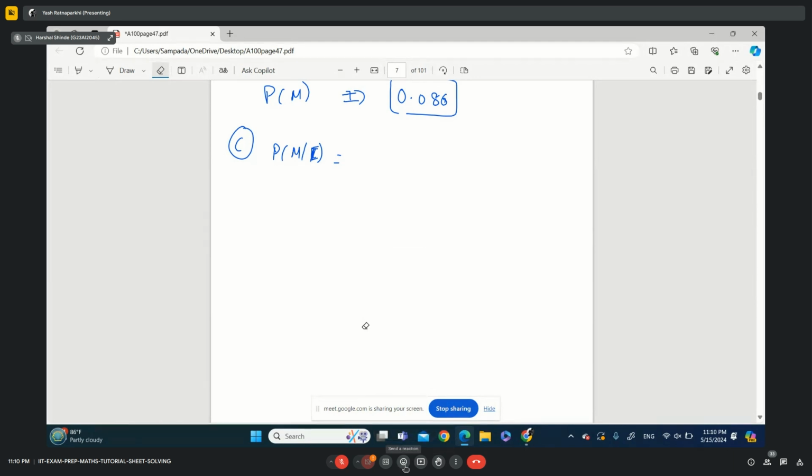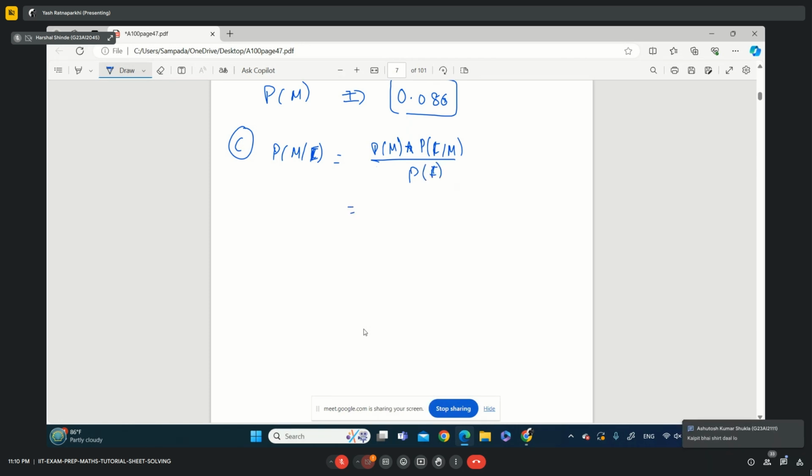Okay, cool. So I guess now things are set up, so we can go with the question. It's saying that we need to find the marginal acceptance given that it is a failure, right? So what will be the formula here? It will be probability of M into probability of F given M, upon probability of failure.